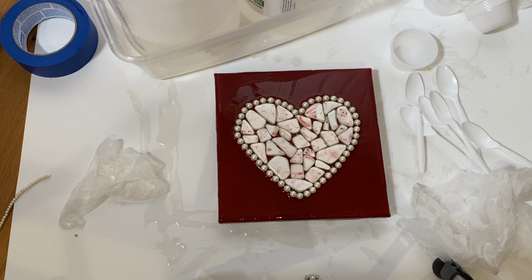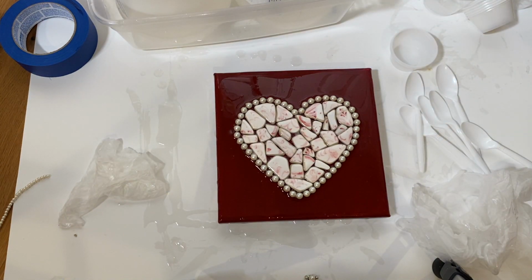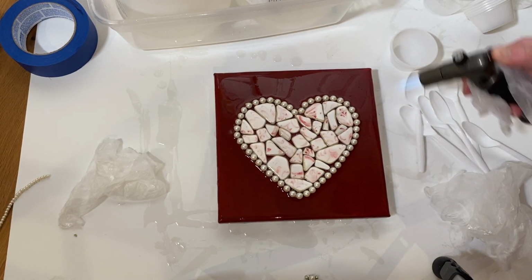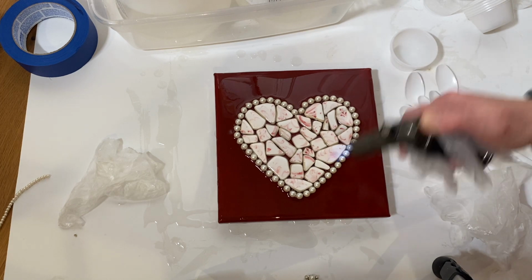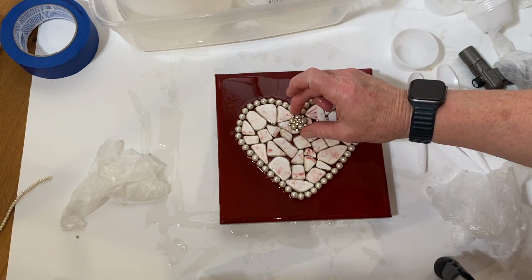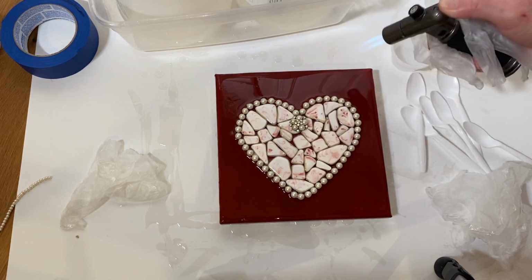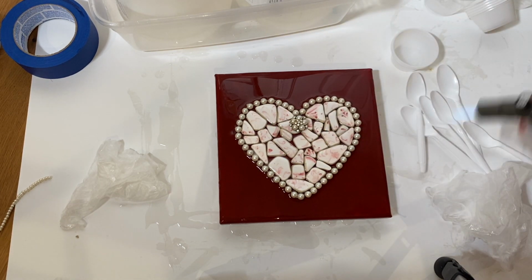And what you have to use is either a heat gun or a kitchen torch. And what I have is a kitchen torch. I also have a heat gun, and I used to use a heat gun, but I really prefer the kitchen torch now. It's just so much easier, and not so awkward. The heat gun has a long cord on it, and it ends up blowing the resin around, and if you have small pieces of glass, it'll blow the glass around, and this just seems to work best.